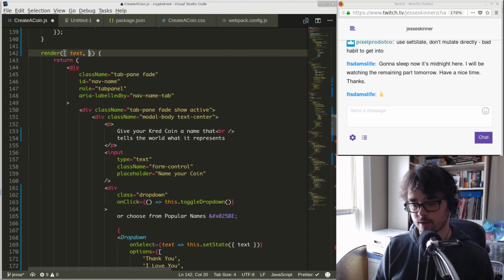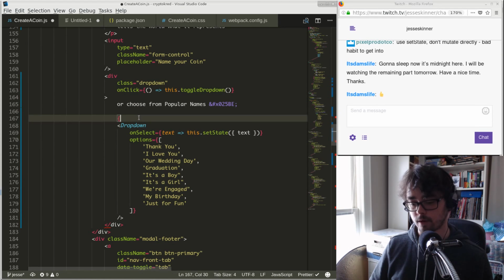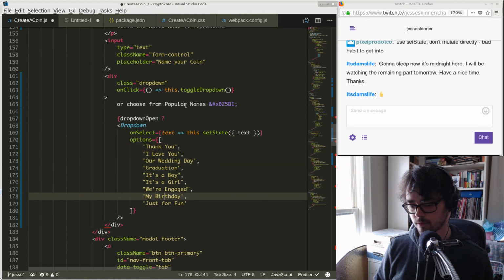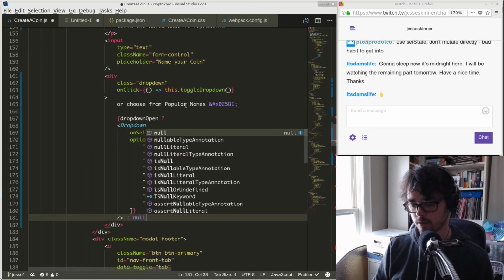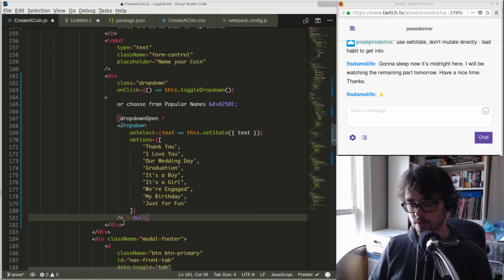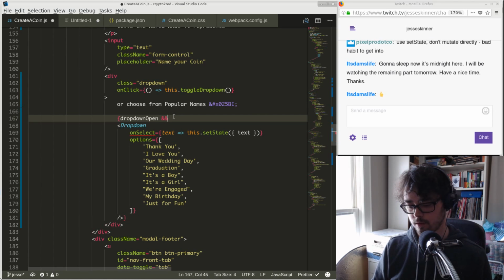I have text and I have drop down open. So if drop down's open, I'll render it. Otherwise, I won't. Null. Actually, that's the same thing as doing a double and, as far as I remember. Like so.